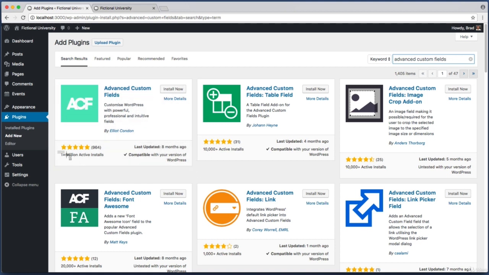You'll know you're looking at the right plugin if it has over 1 million active installs. Also, the author of this plugin is named Elliot. Okay, so once you find that specific plugin, let's click Install Now. If you run into a problem here, you might just need to restart the Gulp Watch Proxy Preview Server task over in your command line, but once it installs, then let's be sure to activate the plugin.